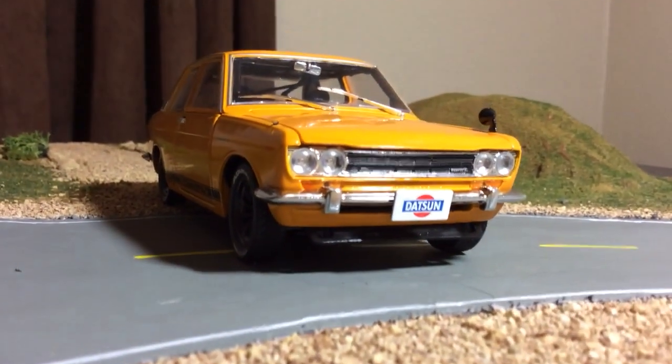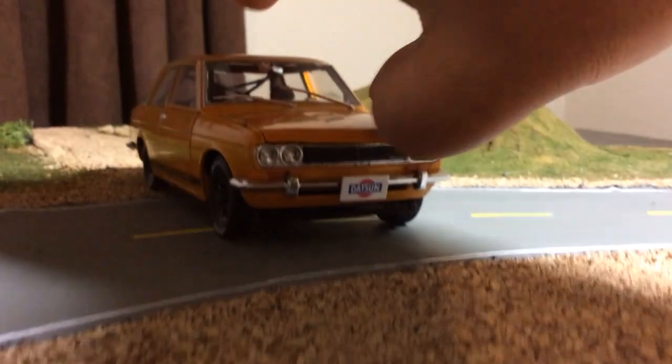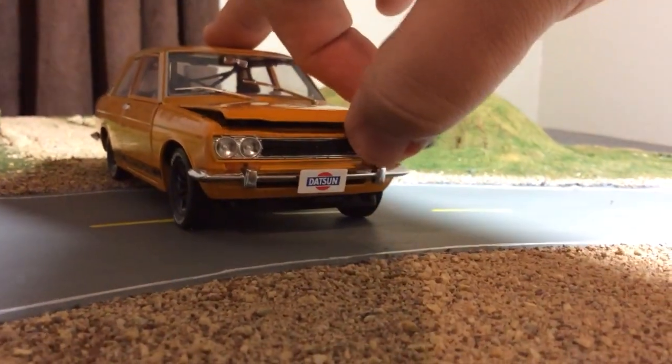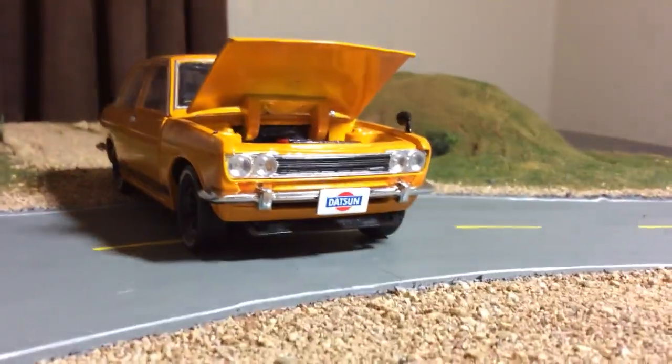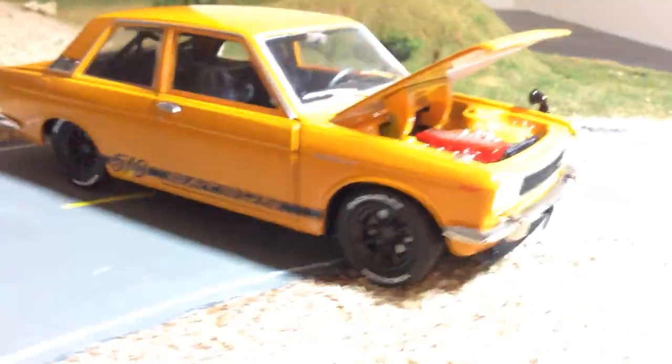All right, let's see what we can do here. So there's your front end, transparent lens, headlights. Sorry for the shaky camera here. I have to be careful opening this because of this side view. I don't want to tear the other one off. But engine detail.